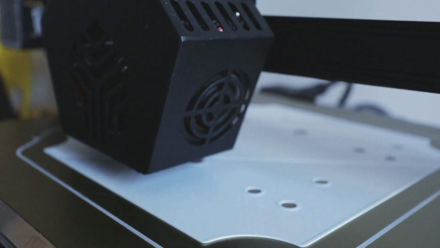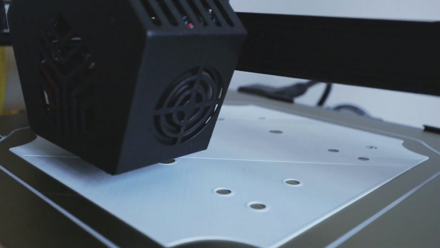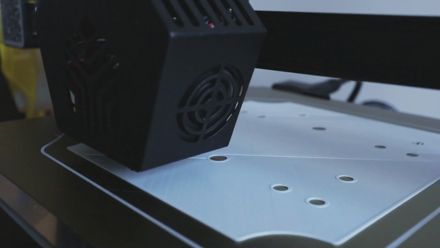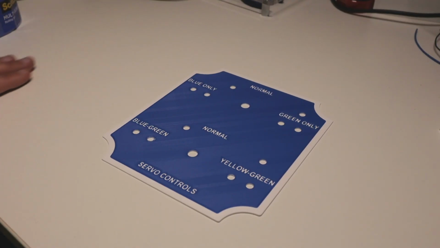The base of our project consists of a white layer. This gives us the white background we need for the text, so we can then print a blue layer on top to have this really nice looking effect where the text looks integrated into the front panel itself.